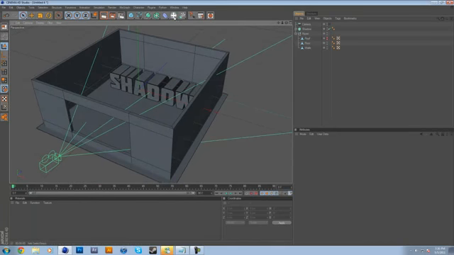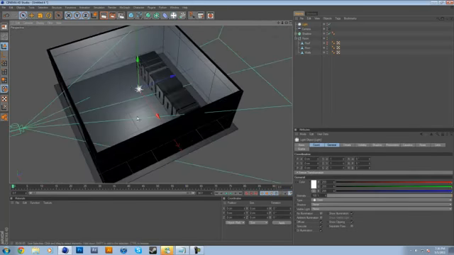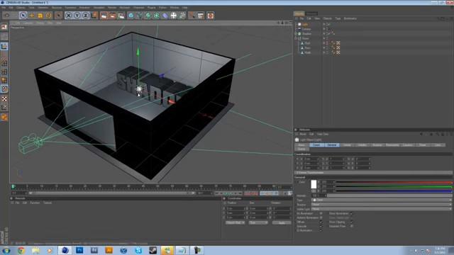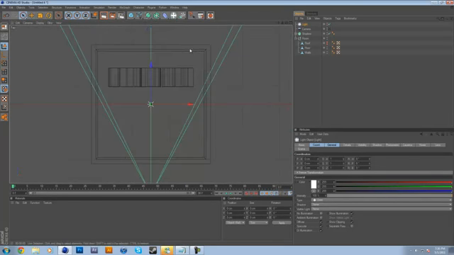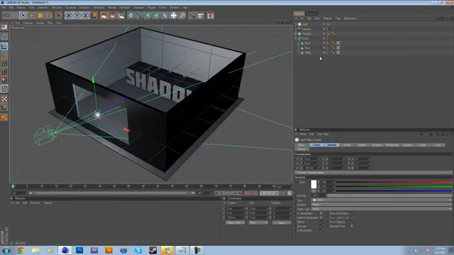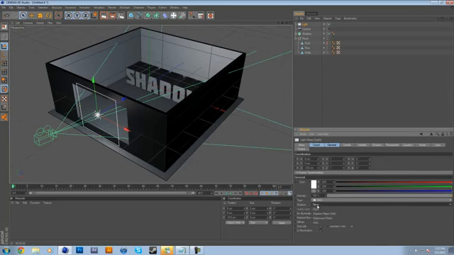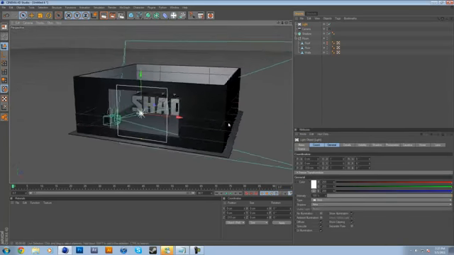So I'll come over to my light tab here and just make a standard light, and as you can see it generates right in the middle of the scene. And I'm going to come over to our top view. I'm just going to pull it to the very edge outside of the room, and I'm also just going to make that from an omni to an area light and change the shadow to area as well.